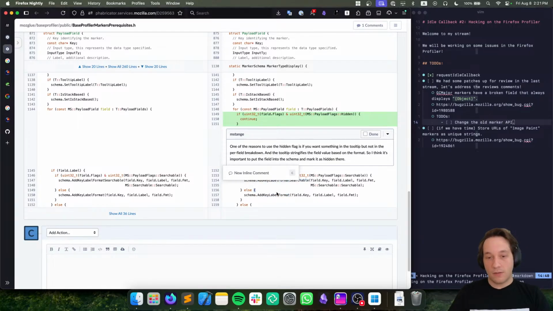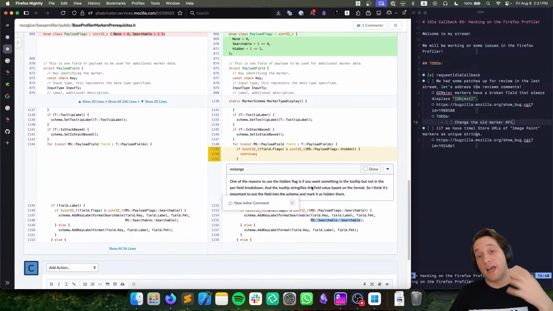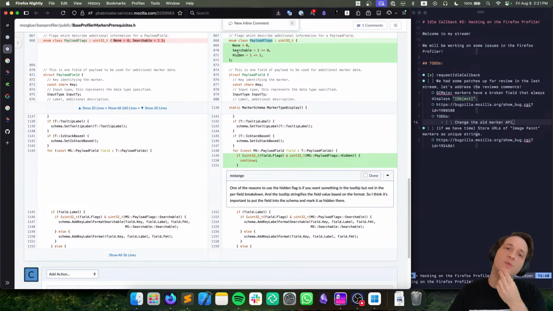And we need to be able to use them now. To be able to use them, we need to change this API so we can use the proper thing. There was only a single way to send a flag previously, and it wasn't taking this payload flags. It was another searchable enum.